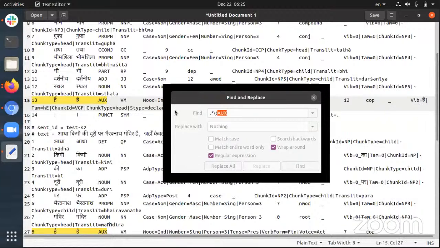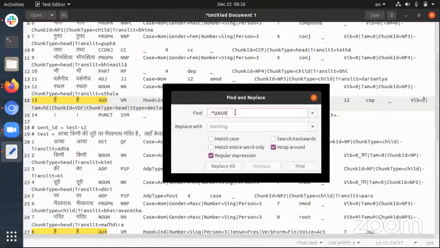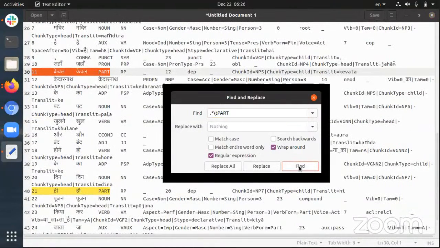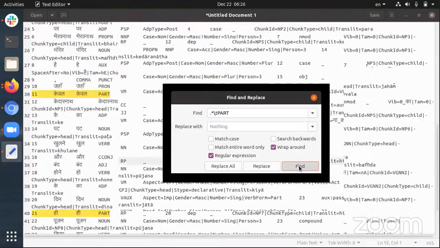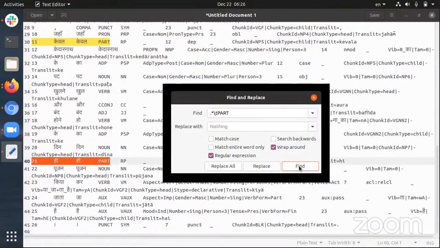If you want to see only AUX words or other options like noun or particle, you can do the same. For example, how many particles are available. I hope it's clear.